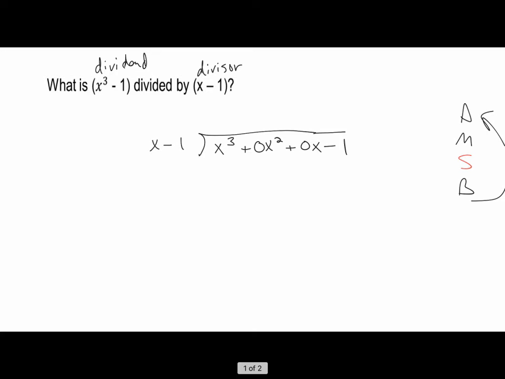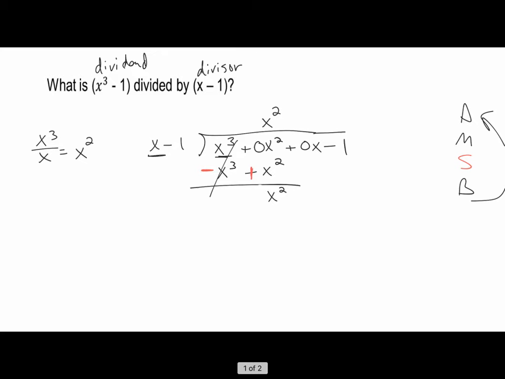So let's start with how many times x goes into x cubed. If we divide, we subtract the exponents, and that is 1x squared. Let's multiply that by each term of the divisor: x squared times x and x squared times negative 1. Then we're going to subtract, so that changes those signs so that the first term adds to 0. Then the second term, 0 plus 1, is 1x squared, or just x squared if you prefer.